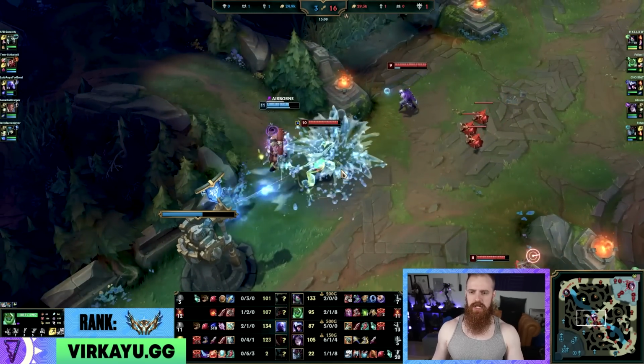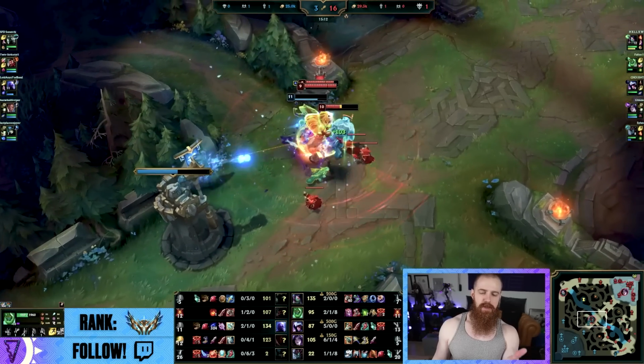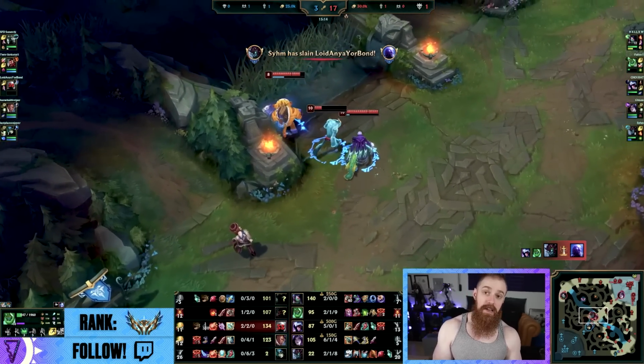Ryze again out of position here because he existed. You know, he's not out of position because he did anything wrong. He's out of position because it's Zac.